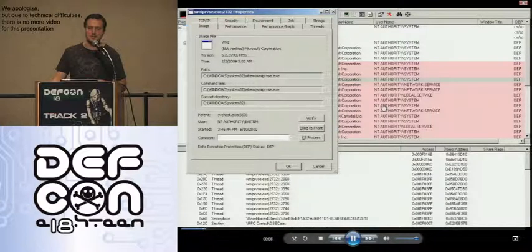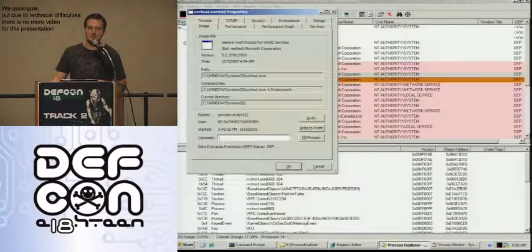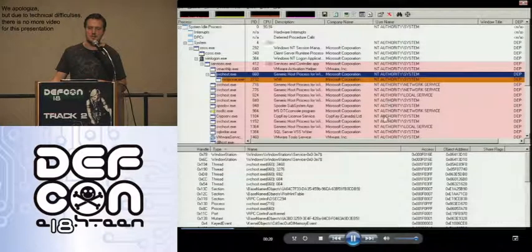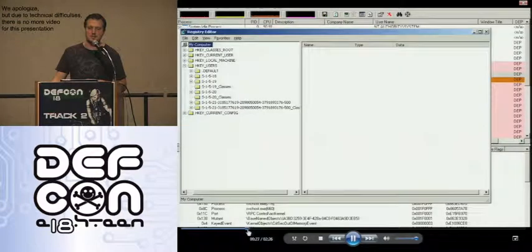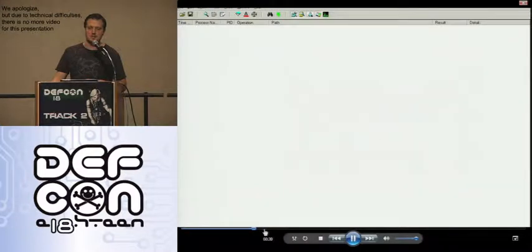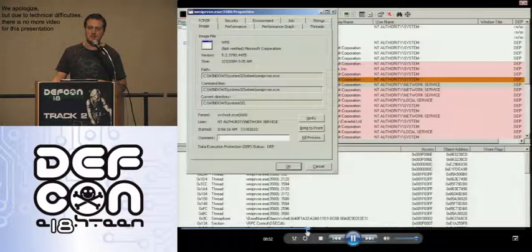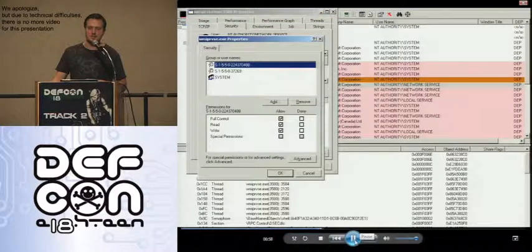I started to test again the fix for the Windows Management Instrumentation process on Windows 2003, because what Microsoft did was protect these processes with a proper ACL, because they impersonate the system account. You can see here that the process in charge of running this Windows Management Instrumentation process is the DCOM launch process. So I started to monitor this process, the DCOM launch process, and launched the Windows Management Instrumentation process with a test script.